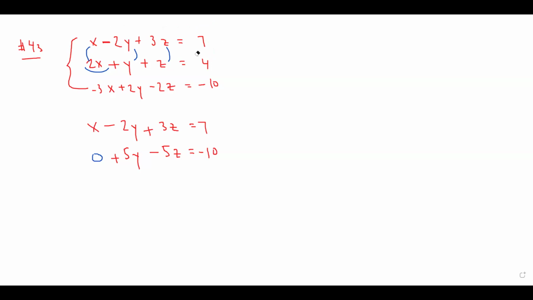And for now, I'm going to work on the equation number 3, right? I need to also start it with a 0. So my goal will be to use a positive 3, right? Because if I go 3x minus 3x, it'd be 0x, and that's just what we need, right? So we don't care about second equation anymore, just the third and still the first one.